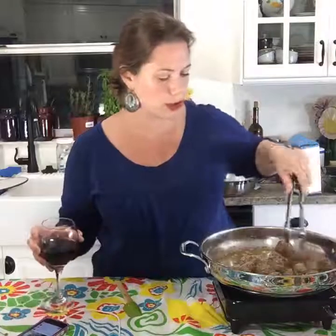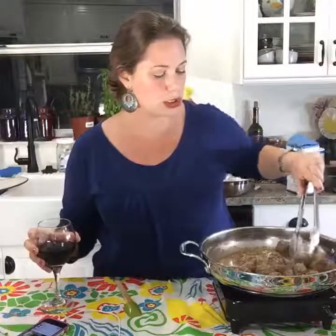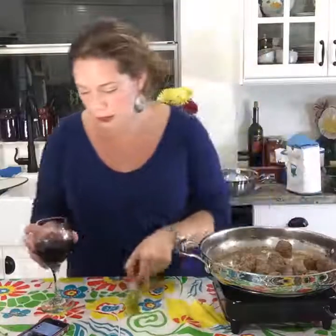Let's be real. How am I not getting splattered? It's low enough now that it's not splattering anymore. It was earlier, which is why I brought the screen out, but we're good now. So I'm just making sure I'm browning all the edges. Like I said, it's not a huge deal if they're not 100% cooked through, because we're going to put them in sauce and cook them a little bit more.